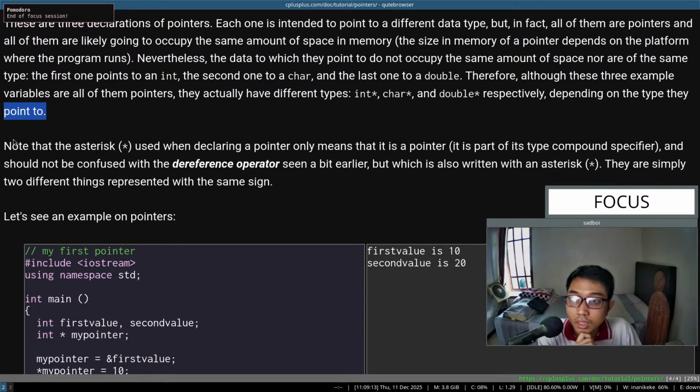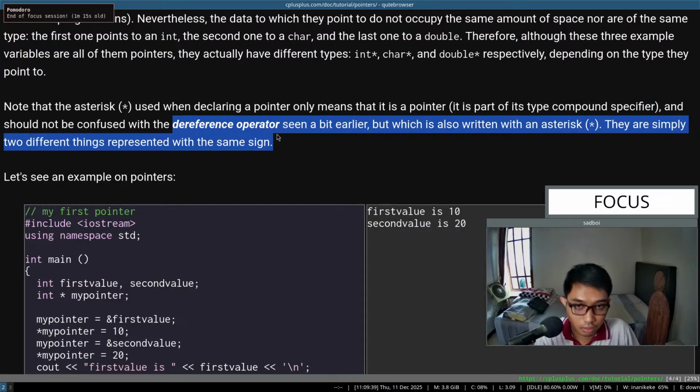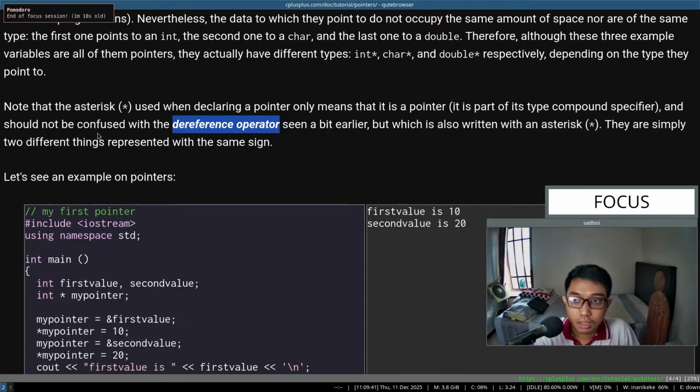Note that the asterisk used when declaring a pointer only means that it is a pointer. It is part of its type compound specifier, and should not be confused with the reference operator.